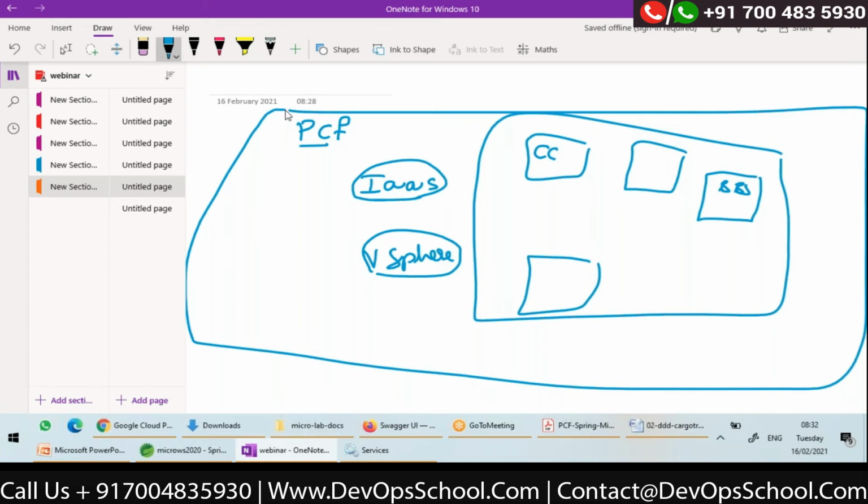But if you're using PCF, you just push it. It will create an application image and run it inside a container. When you are working on infrastructure, you are running your application on a VM, which is heavyweight. It will consume a lot of resources. But if you are using PCF, you are deploying it on a container which is lightweight. That is the difference.